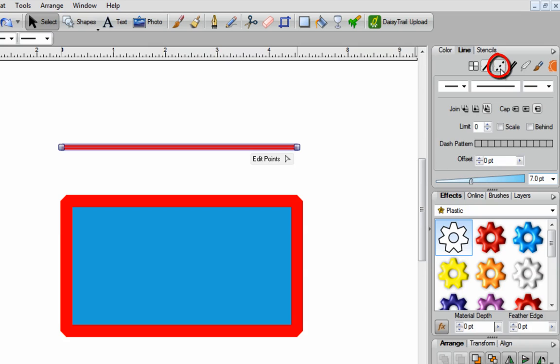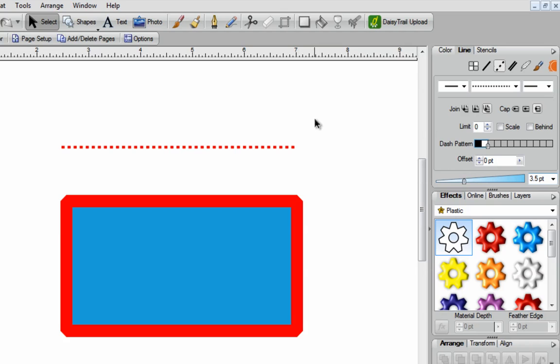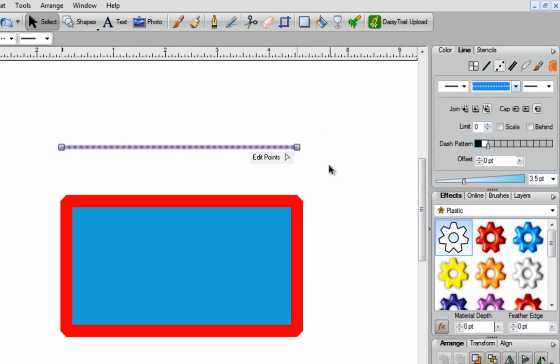Now another thing that you can do that's really fun, let's just make this a little bit thinner, is you can go over here and you can play with the dashed lines. Now the dashed line will let you create any kind of dashes you want. So if you want to just make a dash that's a little bit smaller, you would just move this down. You could also pull over here and you could try out some of the different settings that automatically come with the software. Or if you want to create your own dashes, it's really easy to do. Just click on the pull down tab and then click on custom dash.